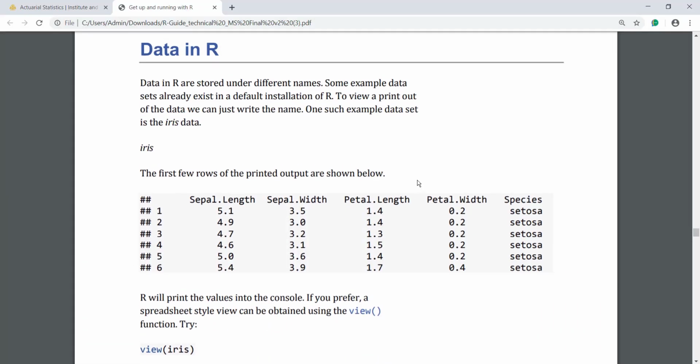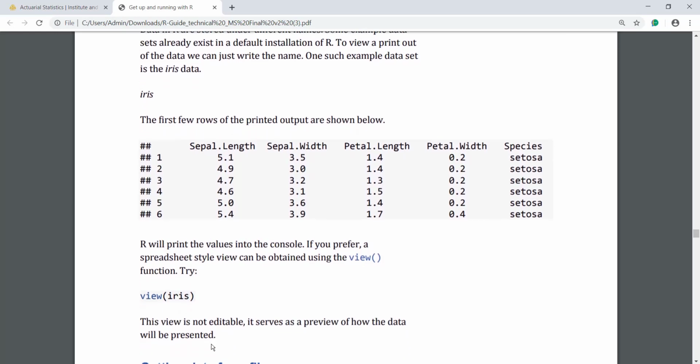Data in R. Whenever I say that we are going to crunch some amount of data, this is not something like Excel where you can input the data one by one. You will either have it imported from some file, a CSV file or a text file, or there are a few predefined data sets available. One of these is called iris. There are different data sets called mtcars, and there are a lot of these. We might use these later in the course.